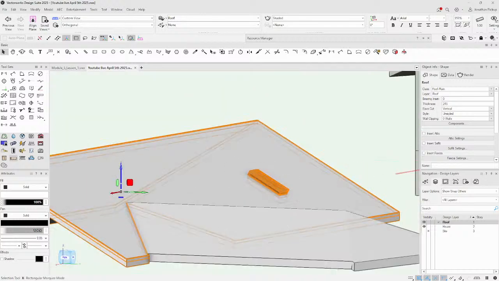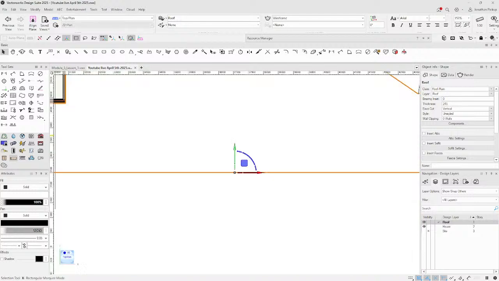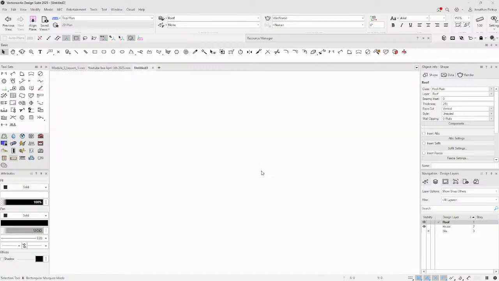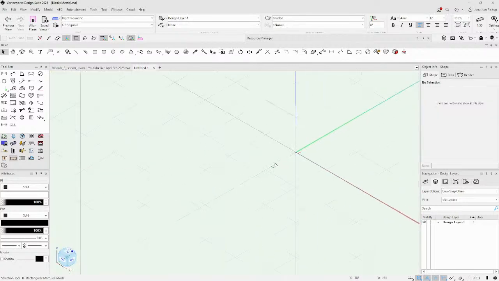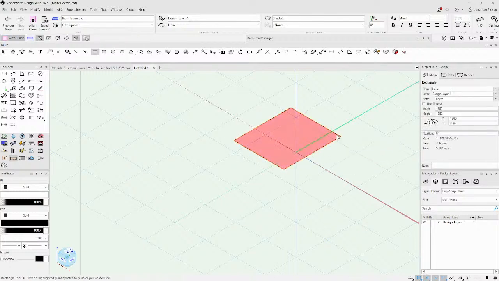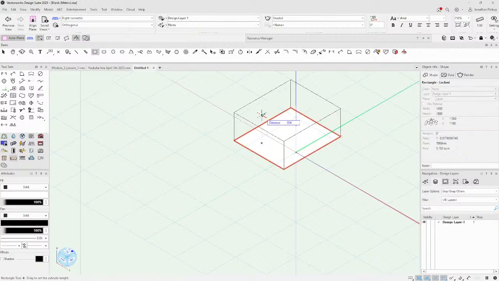Someone wanted to demonstrate how to extrude 2D objects. I can start off simply. I'll start with a brand new file, I think. So let's start with a brand new file. Now, the simple way to extrude an object is to draw a shape and then grab hold of it. Now you notice that it turns red. I can click and I can drag that up.